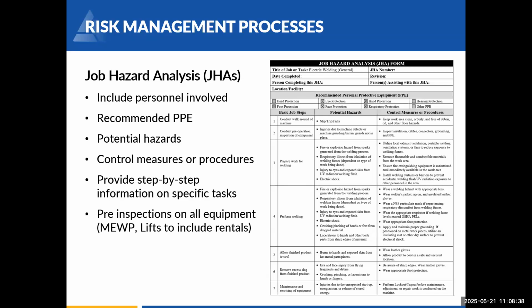So JHAs are a great safety tool to utilize as they help to get everybody thinking about safety. So we want to be writing down our work scopes, hazards, and steps to control them. And this creates a living document. So we can keep using this throughout. And as our job sites are changing, making sure we're updating and changing that as well. So they should also be shared and discussed with all of our trades on site. So it's one of those things that it creates accountability by everybody on site using it.